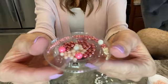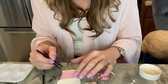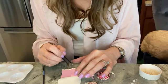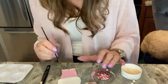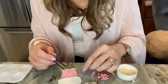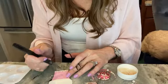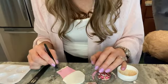So here are all the little edible pearls and beads that I'm going to be using. Do keep in mind that this is probably a topper that's just for visual purposes only. Even though everything on here is technically edible, unless you have a super huge crush on your dentist and want to go in and have a lot of visits because you cracked your teeth, this is probably not anything you're ever going to want to eat.